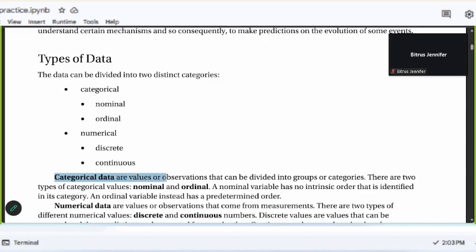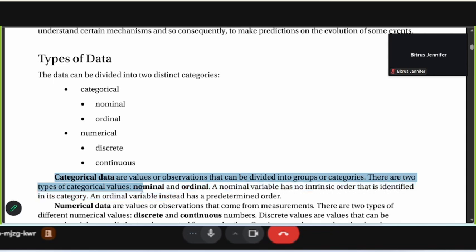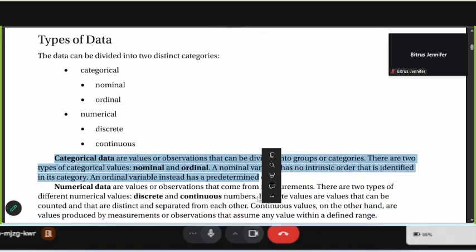These are data or observations that can be divided into two common groups: nominal groups and ordinal groups. Generally, values or data that are not numbers are called categorical data.